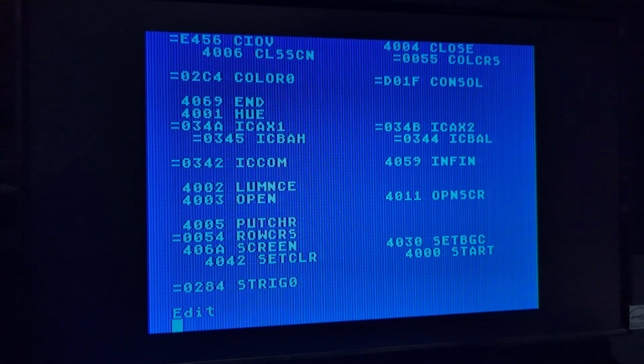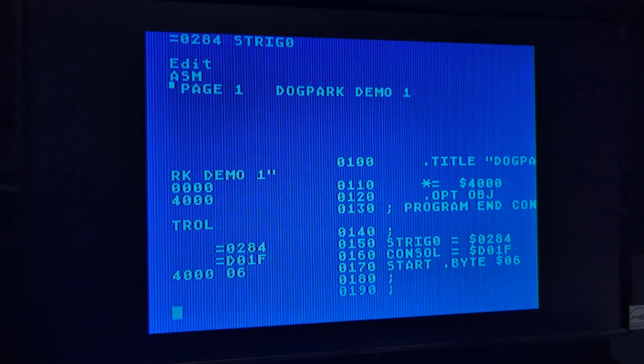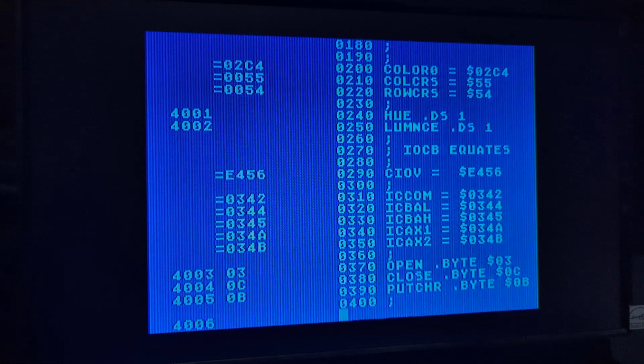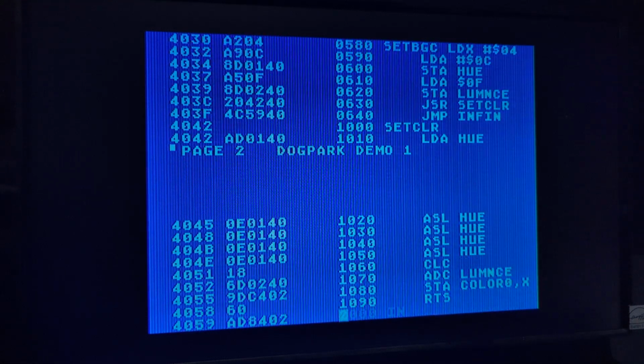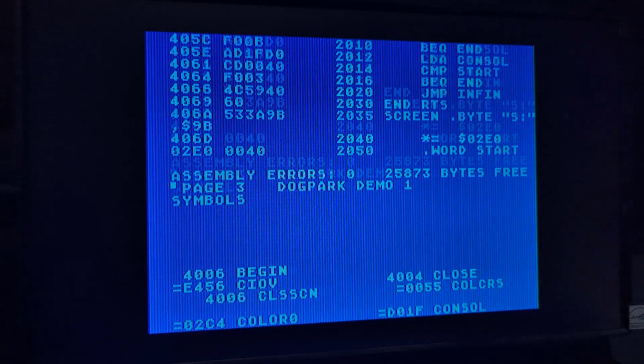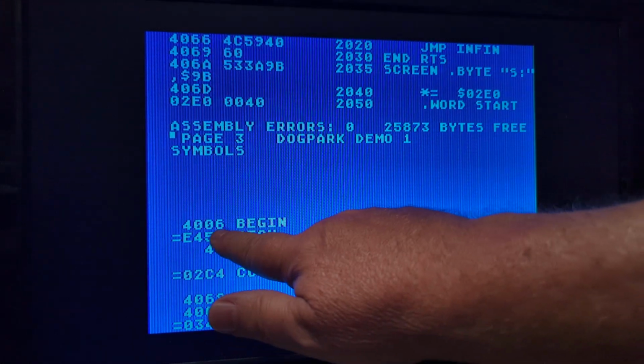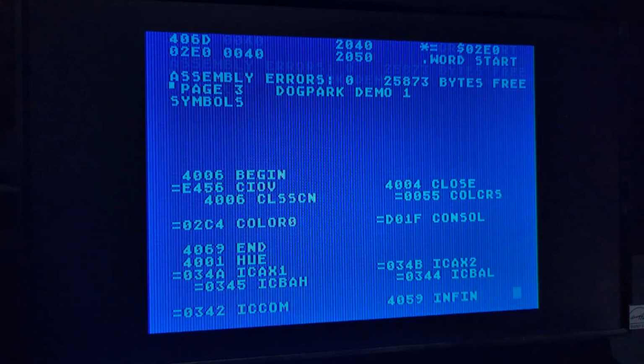So of course the one that says begin is at the top and scrolled off the screen. So let me just grab that begin. $4006, that's begin.